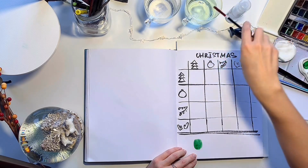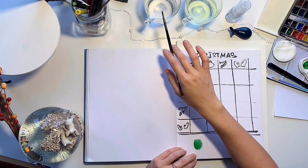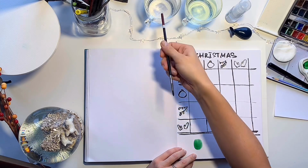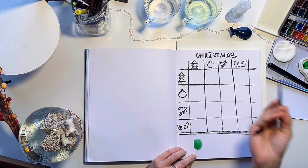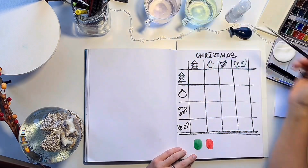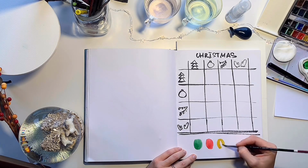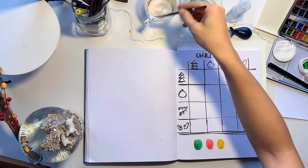By the way, today I prepared 2 glasses for washing brushes. One is for washing brushes from paints of red and yellow shades, the second for washing brushes from paints of green and blue shades. This is necessary so that the water stays clean longer. The next color is red, the classic color of Christmas, and yellow, the color of festive lights. Here are our 3 primary colors that we will use today.